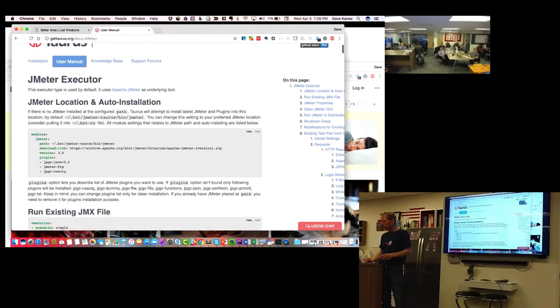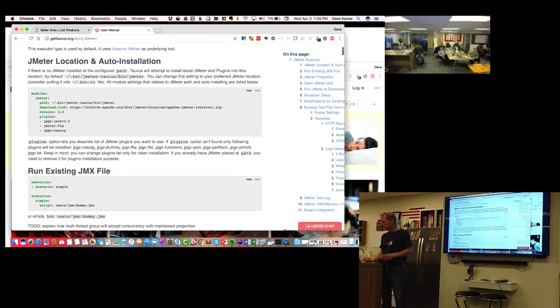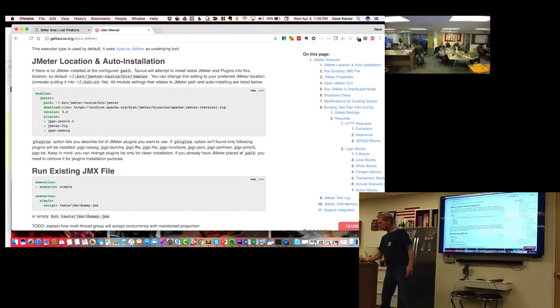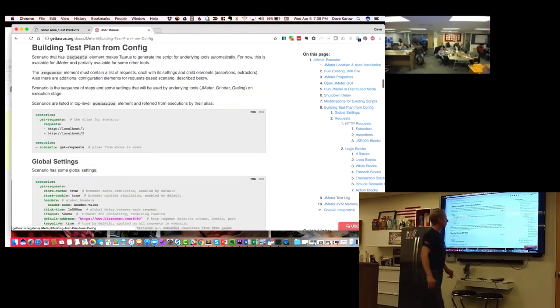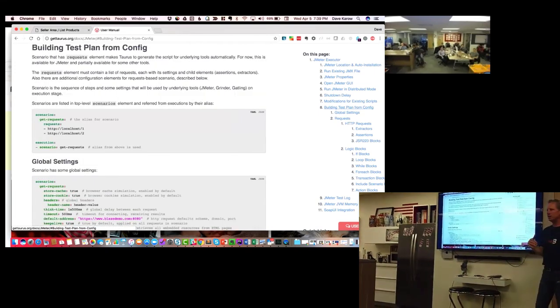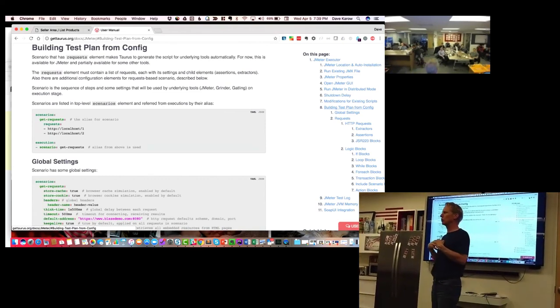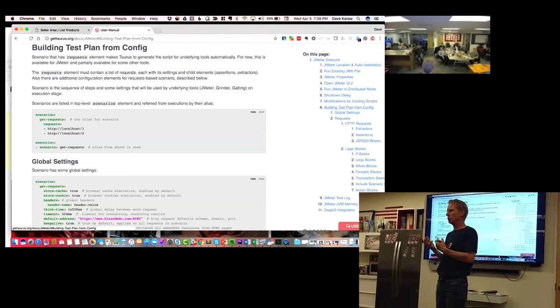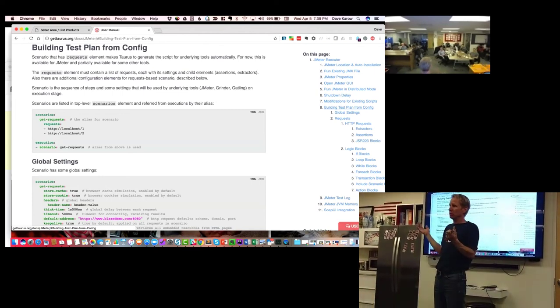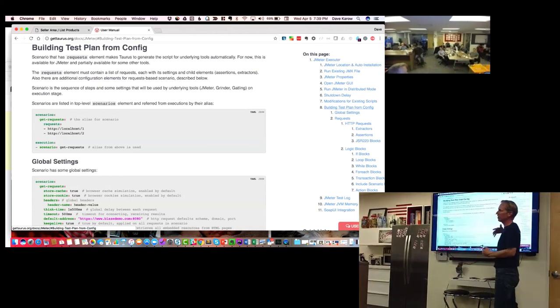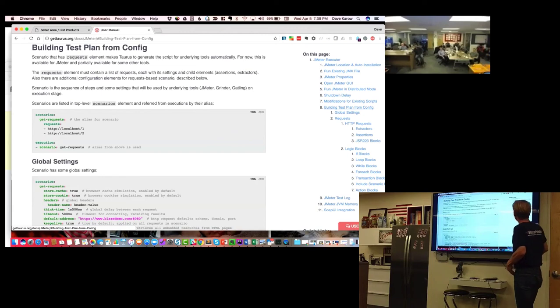But if you go to the JMeter one and you look on the right side of the screen here, you'll find, and let me scroll down so you actually see that, it says building a test plan from config. And just a lingo thing, config, these are all config files. So this is sort of the blank as code. Infrastructure as code has this model, which is that you just have a bunch of config files, and that actually creates everything for you. So you might call them scripts or programs, but in this case, they're called configs because they're just these config files that have this text in them, right?